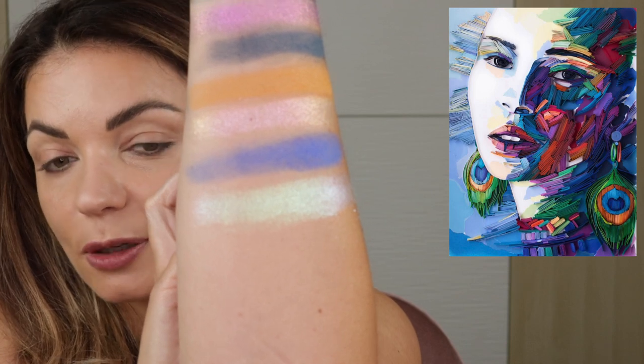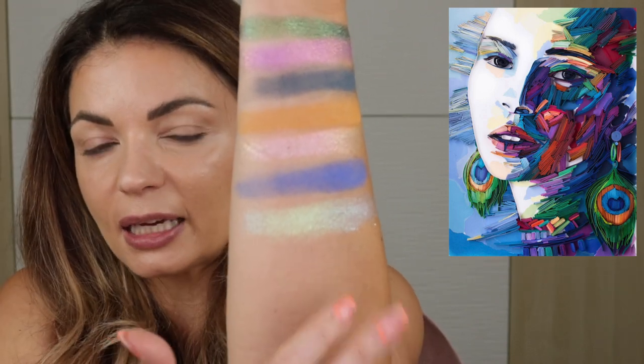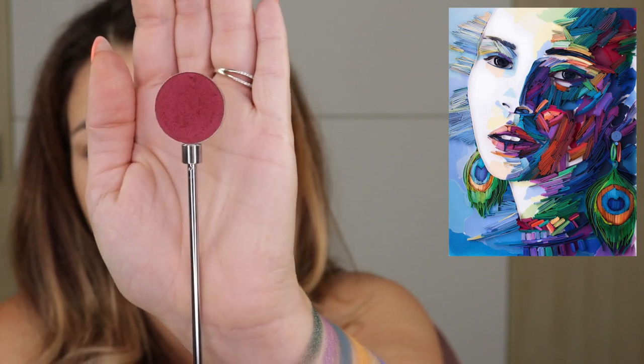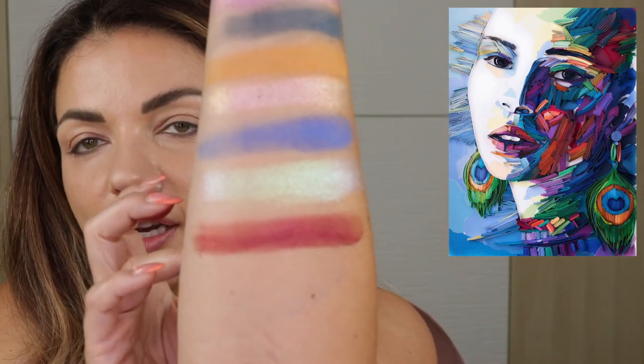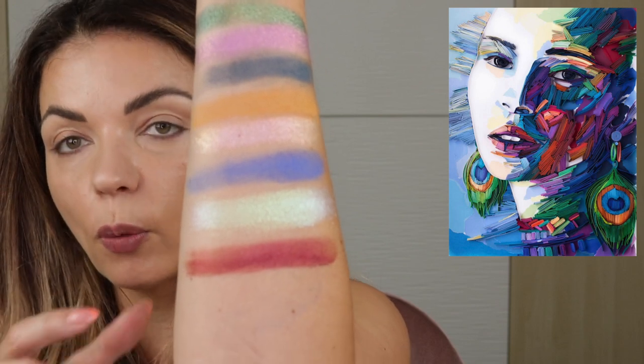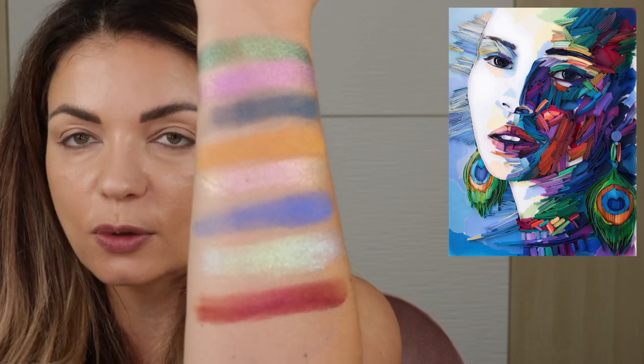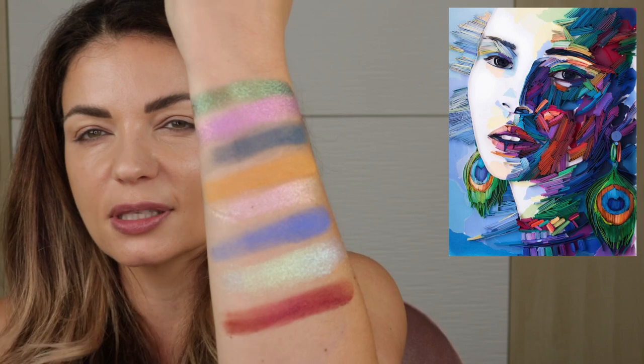Another Davina shade, and I'm honestly not sure if I've used this one yet, but I thought this was the perfect time to pull it in. This is Homicide. It's not shifty, but it is a very lovely, shiny shade — a deep, deep red. I wanted to pull this one in to bring in some depth. You can definitely see in the photo where this shade is represented — that warm red brings in some of the burgundy tones and the deeper orange tones you see on the model's face.